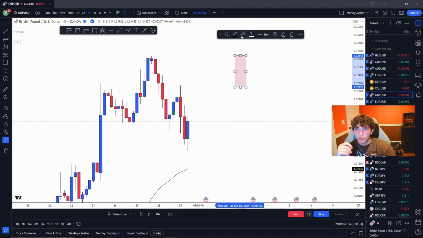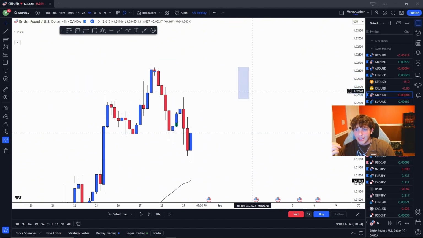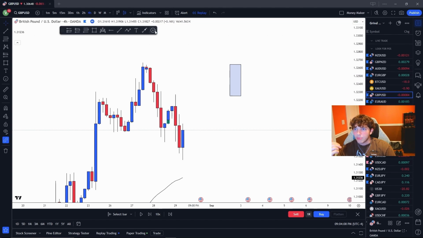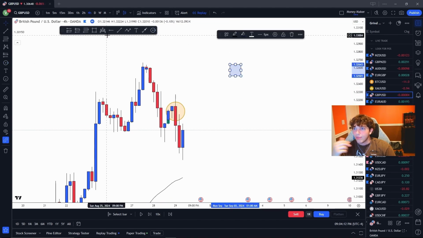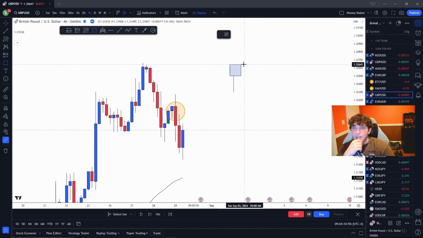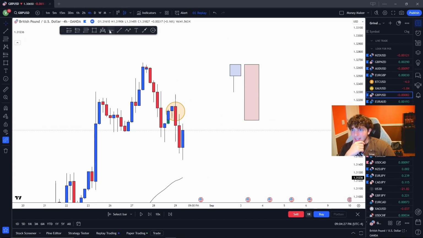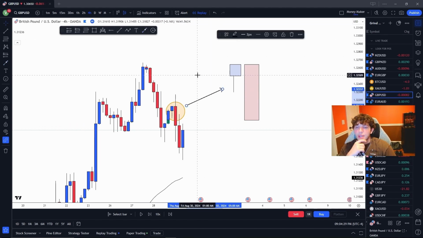So let me change this color real quick. I keep on forgetting how to change the color of a candle, right? So in this case, I'm going to blow this up, right? So this little section right here, we have this kind of movement. All right, we have this, and then we have a candle that continues downwards like this, right? And this is the red candle. So this is exactly this, just blown up.